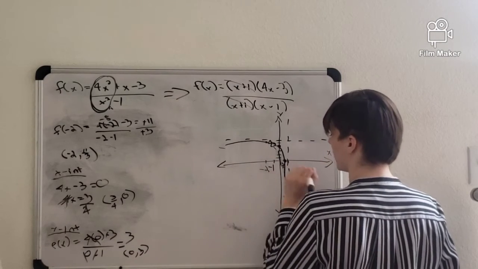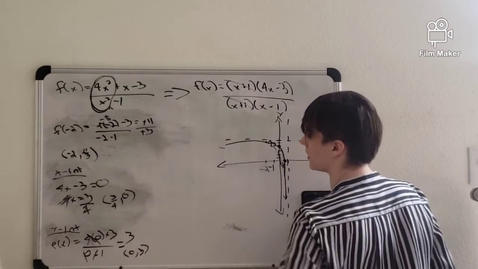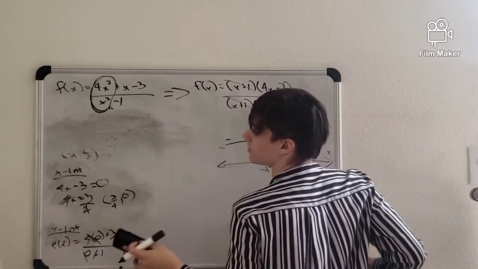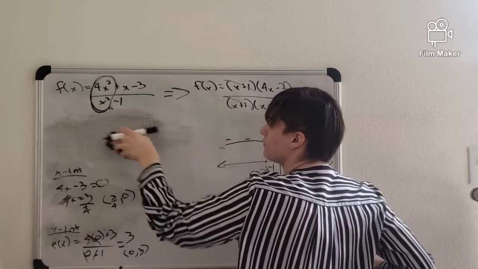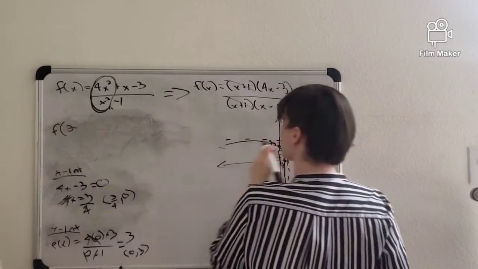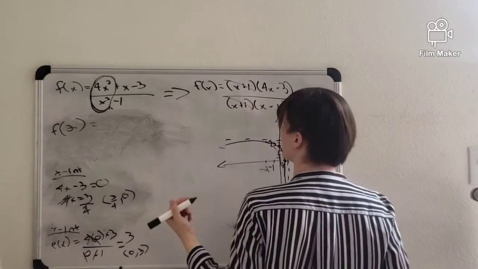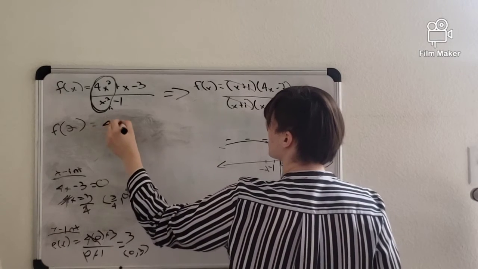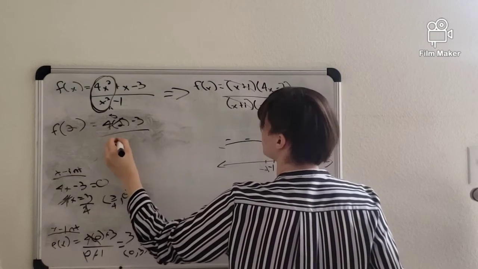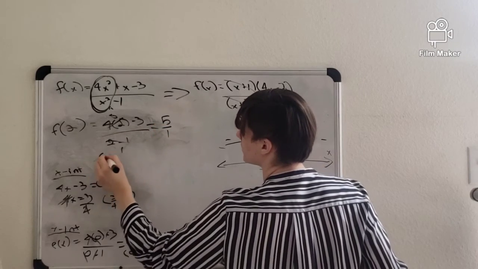Now we want to find something on the other side of the asymptote, which is 1, so we're going to set x equal to 2 as opposed to -2. I'm going to do it up here so you can keep seeing the intercepts and how I found them. So f of 2, because it's on the other side of this asymptote we can't reach, we're going to use this simplified equation. So 4 times 2 minus 3, that's 8. 2 minus 1, that's 1. So 8 minus 3 is 5 over 1. So our next point is 2.